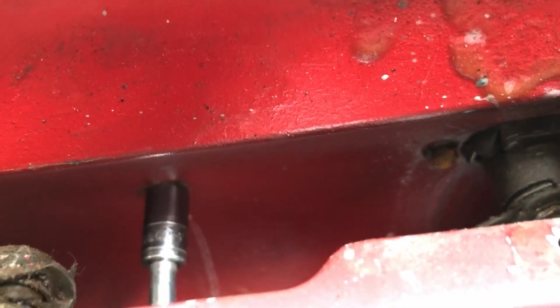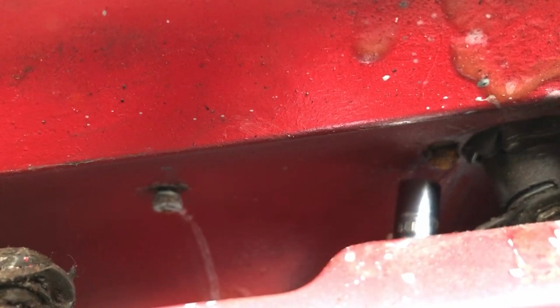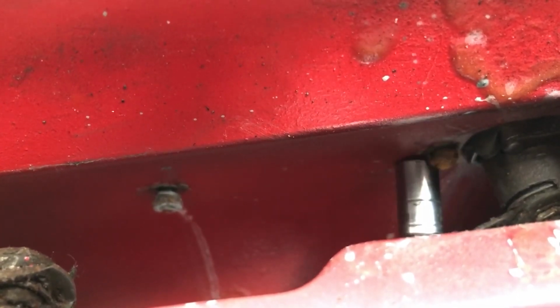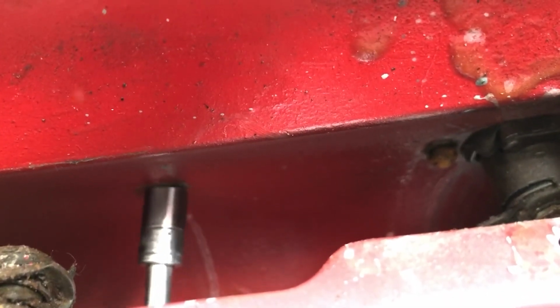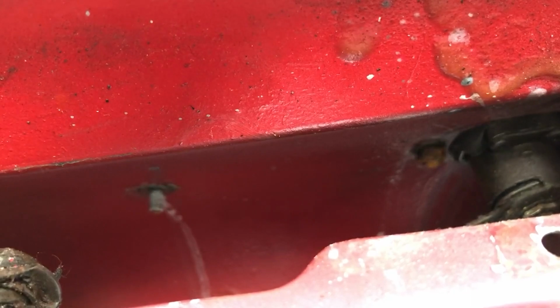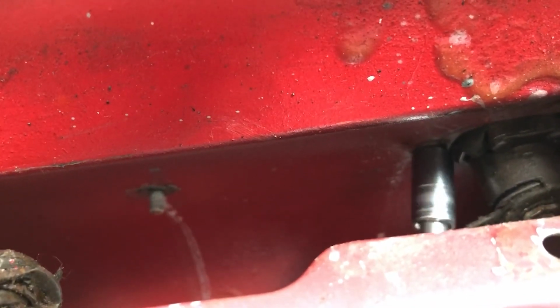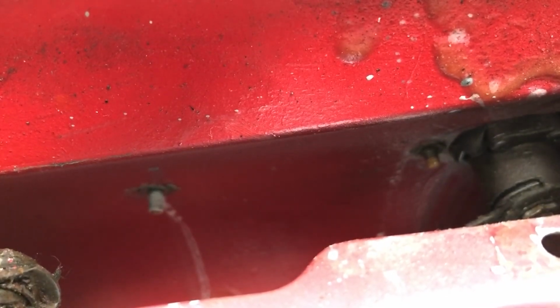3/8 socket on here. That was coming with no resistance at all. This one looks a bit rusty. Oh, that was a different size, that's useful. So this one is 11/32 for some reason. Right, that's off again. Those both came off really, really easily.